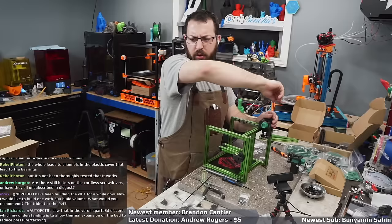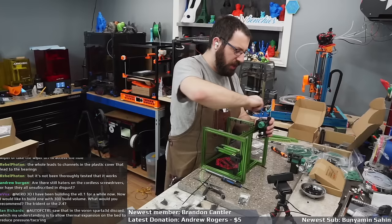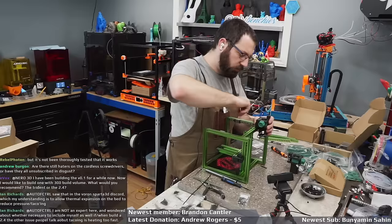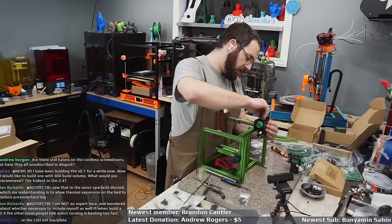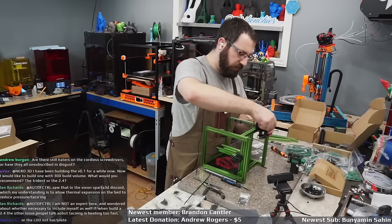Go with a Trident or a V2.4? Depends how much, honestly, everyone's asking. It's hard to say because they both are functionally pretty much the same. They both print the same in terms of quality. How much Z do you want? Because a V2 scales better in the Z than a Trident. So it comes down to how much Z do you want? Do you want 250 to 300 millimeters of Z? Trident. If you want 300 or more, 250, or V2. Okay, so we got that one.